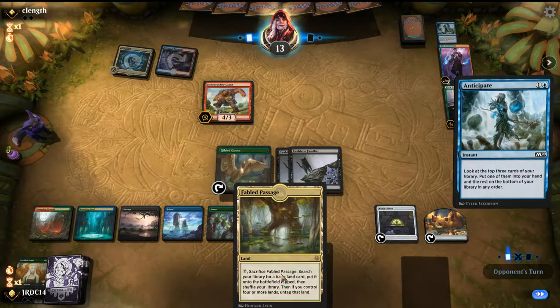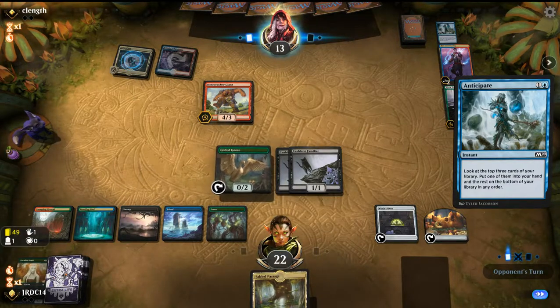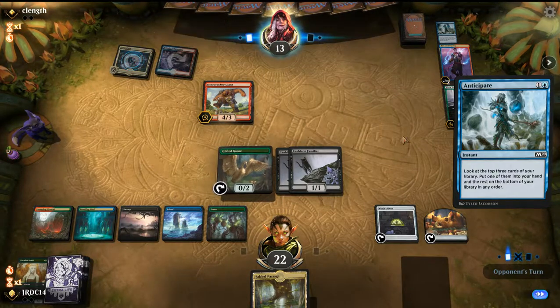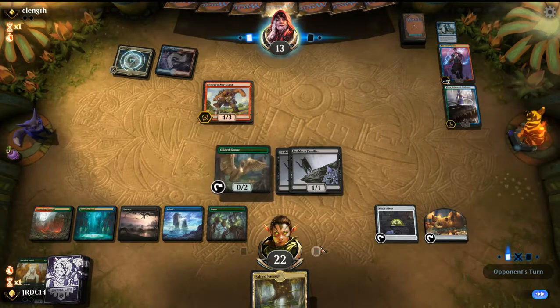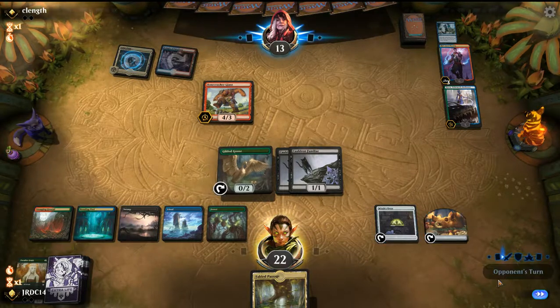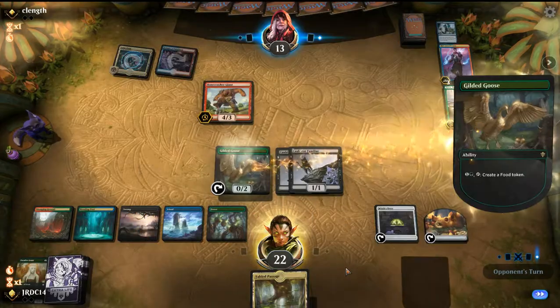All right. So they're very unlikely to attack. What we really need is to draw a Mayhem Devil. And then, with a Mayhem Devil, we have a chance to start doing some stuff here. Not gonna lie, I was really hoping our opponent was gonna decide to attack.